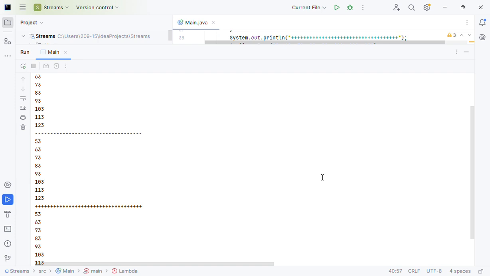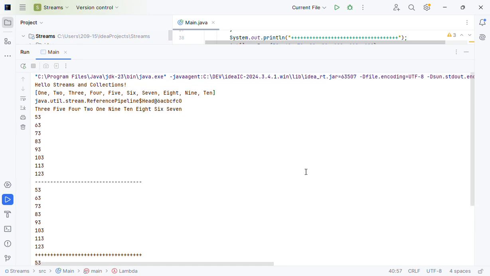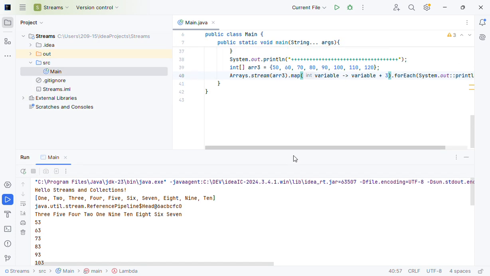But you need to train, because at first, when you see it, you wonder how you can do it. But if you get used to this, it's very nice. And if you understand what a stream is, sometimes you can be given code and asked to please rewrite it in the form of a stream. So it can be asked in a job interview. So it could be something like that.